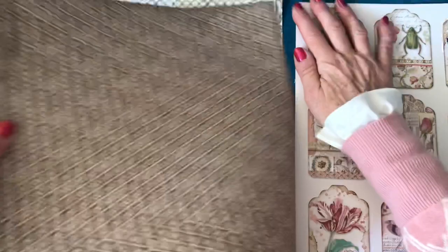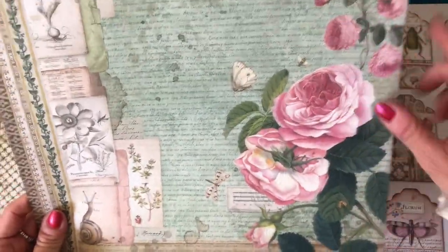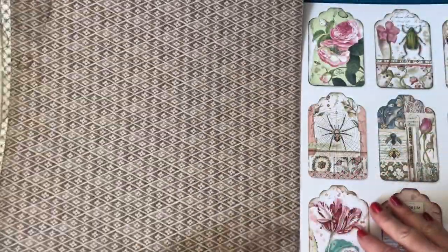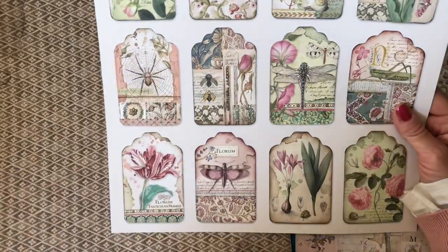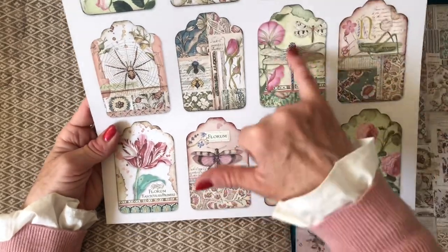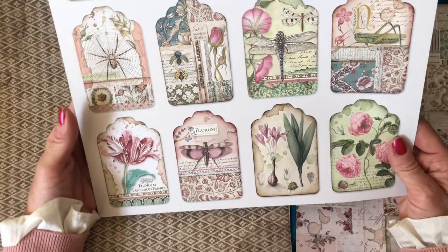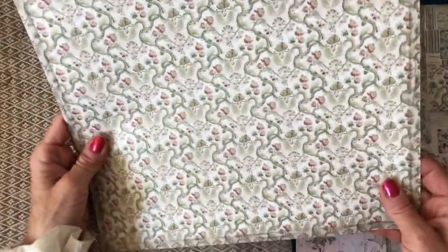Then on the back you've got again the vine-type pattern. Then this one here - how gorgeous is this? You've got that cute little snail, this gorgeous rose and some smaller roses, lots of this green scripty pattern, loads of beautiful patterns. Then this pretty brown on the back. Out of all the packs this is probably my least favourite, in that it's not necessarily a style I go to very much - botanicals and things. I prefer the damasks and the ladies and things. Dragonflies and things not so much - I do love them when other people work with them. But you've got lots of tags with nice elements you could fussy cut if you didn't want to use them as tags. Then the viney pattern on the back.